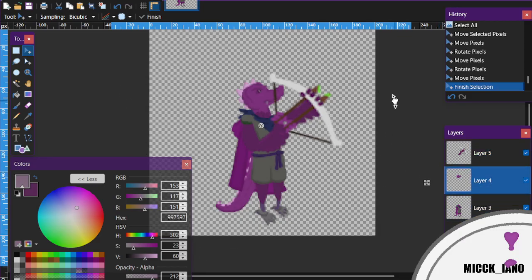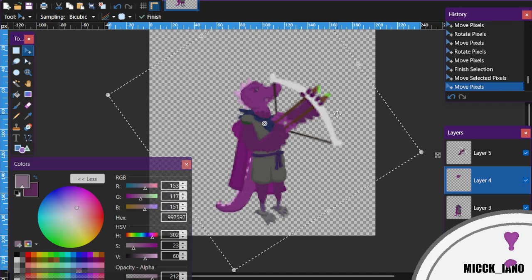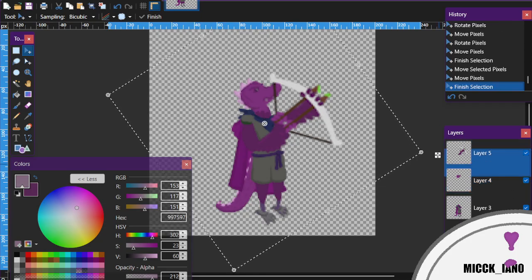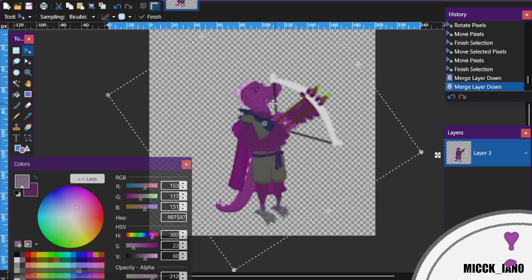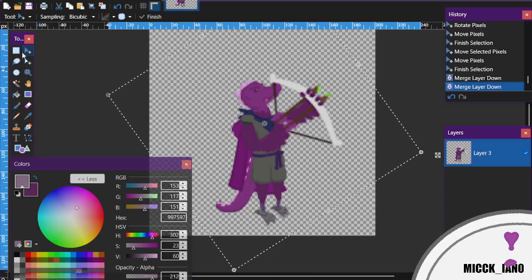Take that layer. Rotate it up a smidgen. Put it back in an agreeable spot. Now, merge down. And I'm gonna real quick tab off while I save this as... There we go. Okay. And now we tab back.